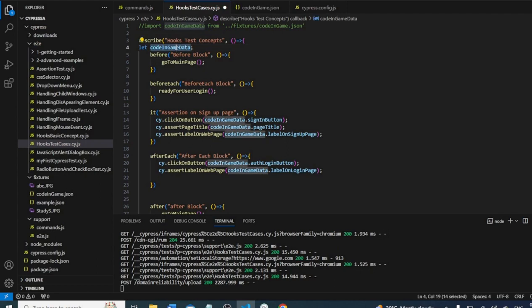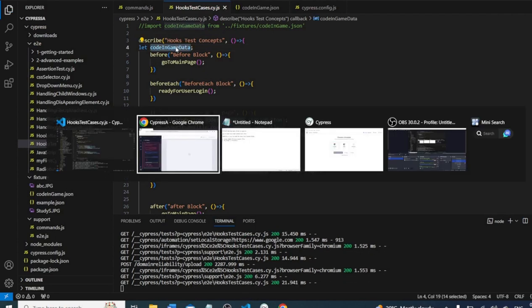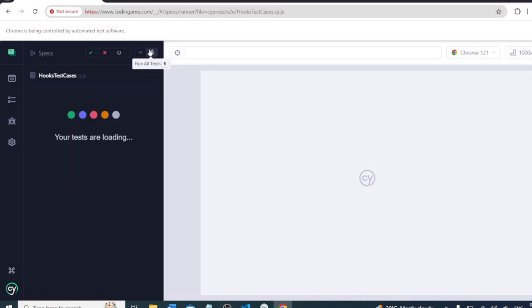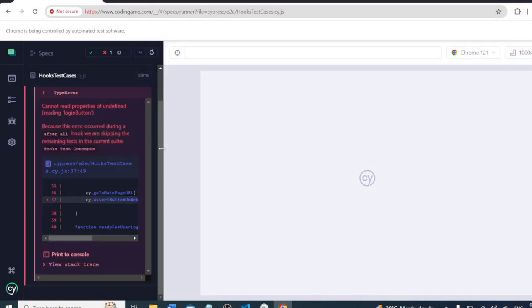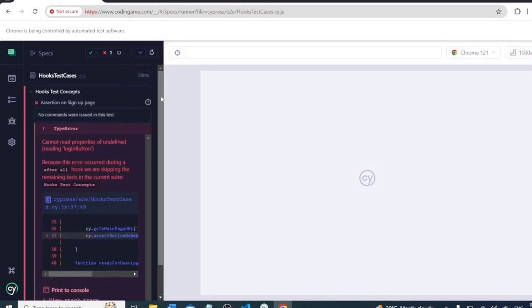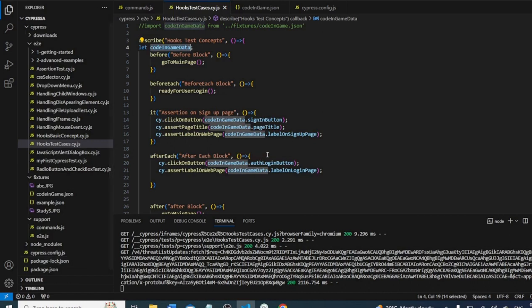Okay, the first one you removed, the second one you defined. Still it says cannot read properties of login, because it is not taking the value, because it is going outside.